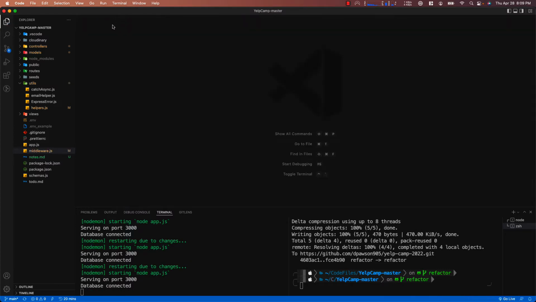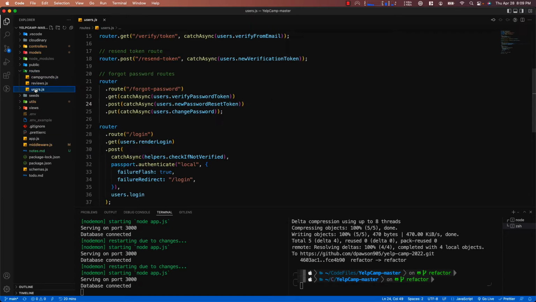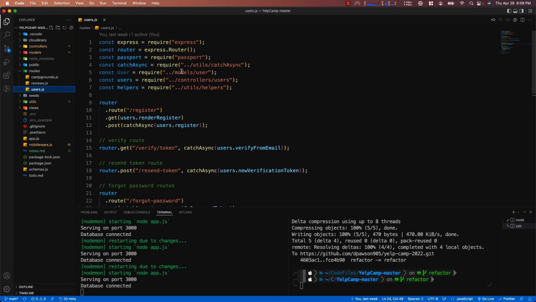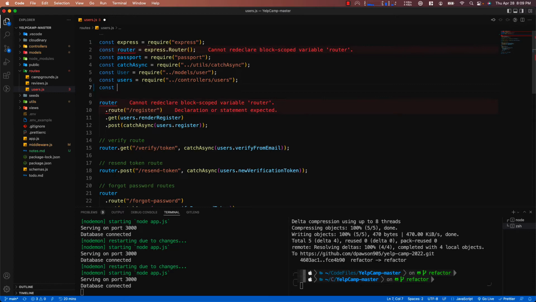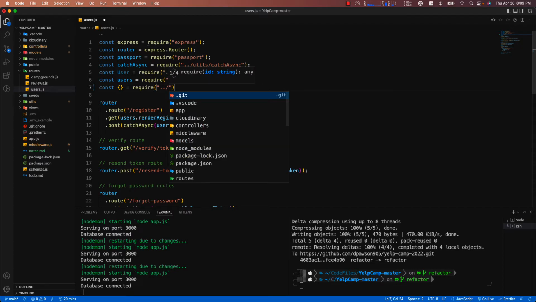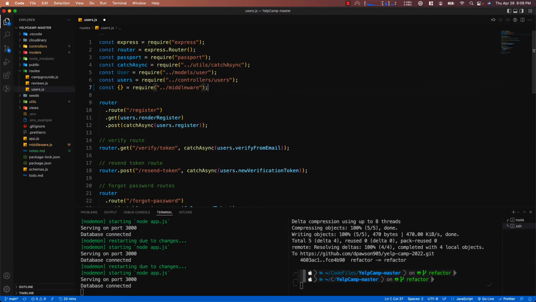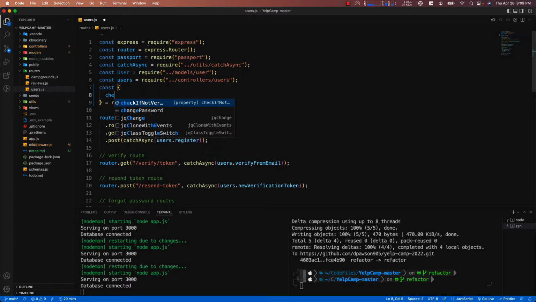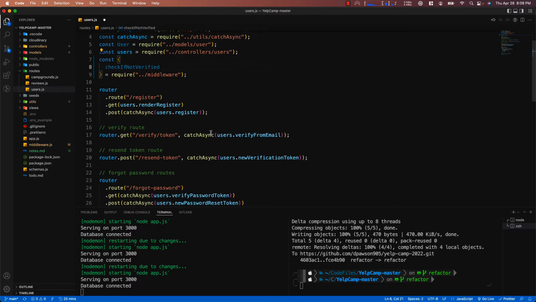And then in the route file for users, we can get rid of this, and inside of the curly braces, we'll do check if not verified.